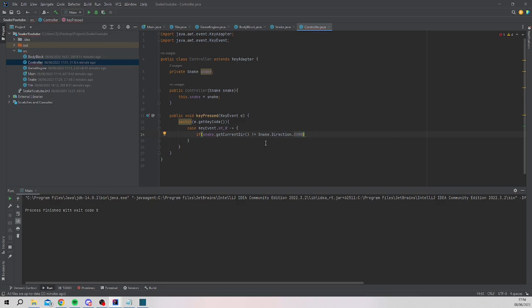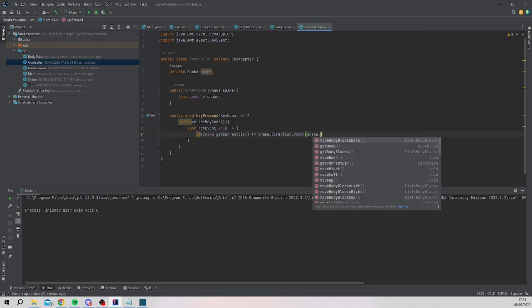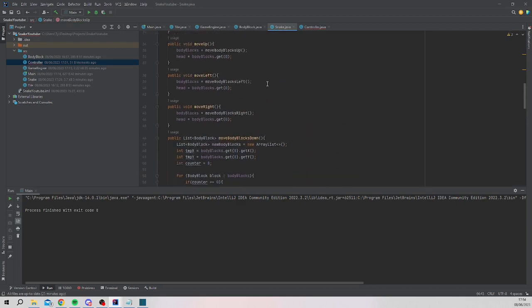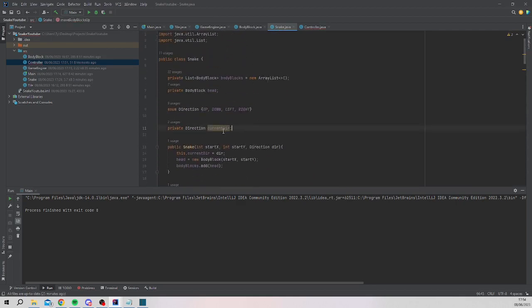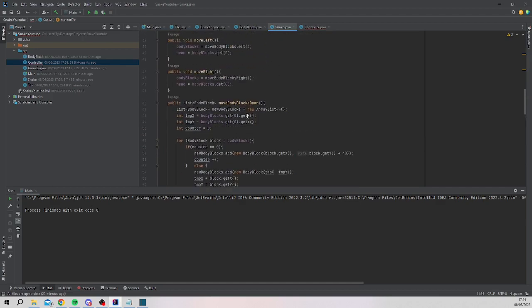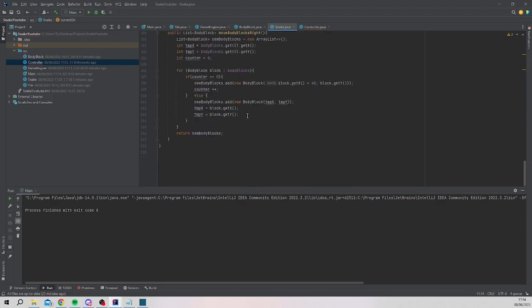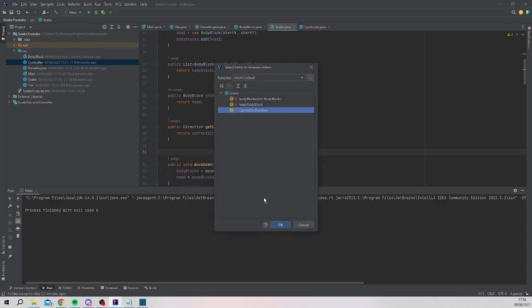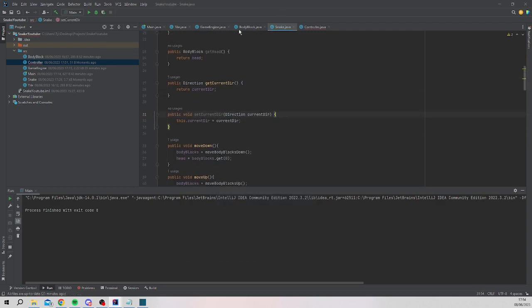okay, what we're going to do is we're going to say snake.setCurrentDirection. Oh, we don't have a setter for that. Okay. We can do that real quick in here. Current direction here. We'll put it right next to the getter, which should be at the bottom. No, it isn't. Where is it? Get current direction. We can add it right here. We can say generate setter for current direction. Okay, there we are. Set current direction.